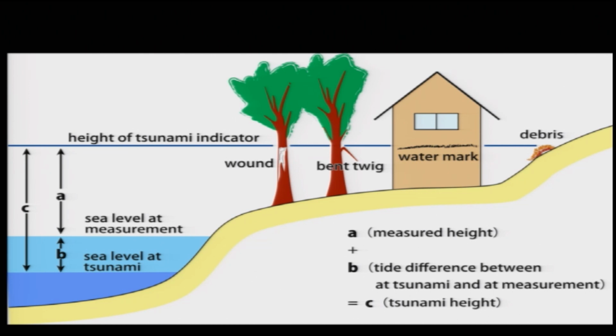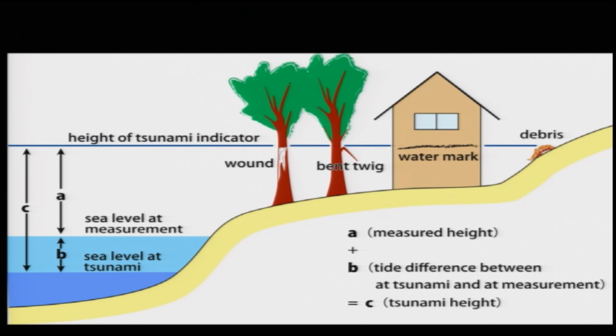If you consider this, then what it shows is that A is your measured height, and B is your tidal difference between the time of the tsunami and the time of the measurement. So, at the time of the tsunami, for example, the sea level was this one. This is because of the tidal fluctuation, not because of any other reason, because the sea level remained the same. So, if you were having the sea level at this point, for example, there is a low tide, and then at the time of the measurement, you will have to take this into consideration. So, you will add this plus the height you have measured, that is your A at the time of your survey. That will give you the total height of the tsunami.